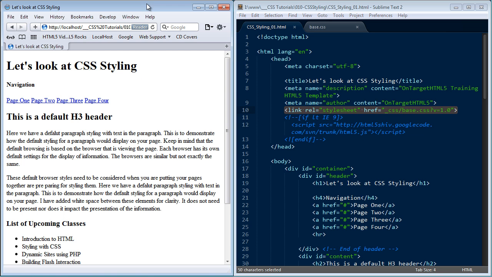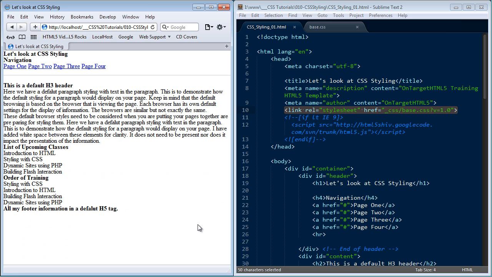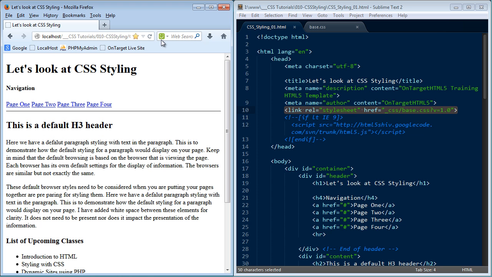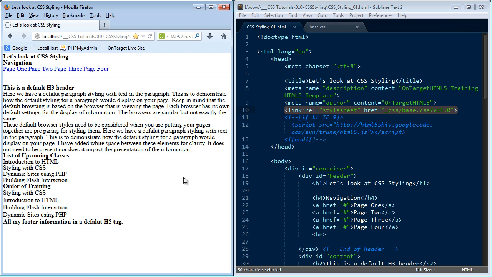So let's start out with Safari. Let's go ahead and refresh that browser window, and you'll notice all the default settings are gone. That's what it looks like without any default settings inside Safari. And let's go back and look at Firefox. Again, refreshing the browser window. That's what Firefox looks like without any of the default settings. And now we've got a great starting point as we start to learn how to use CSS to style our web pages.